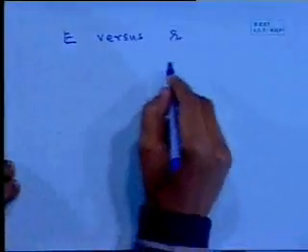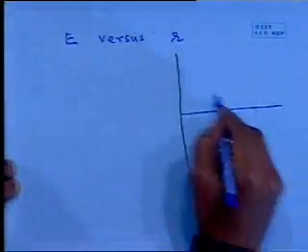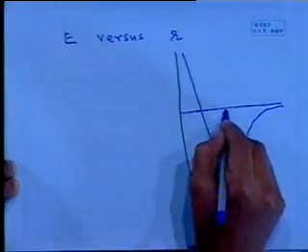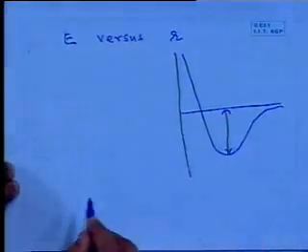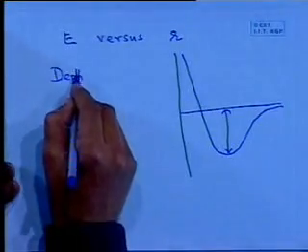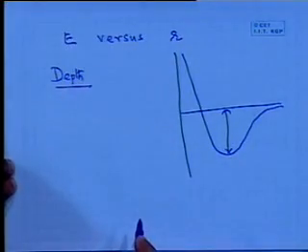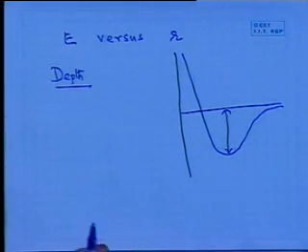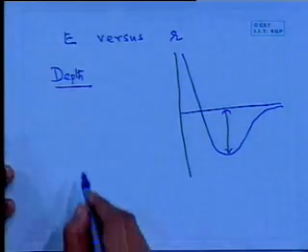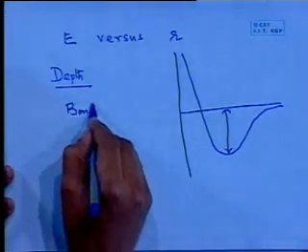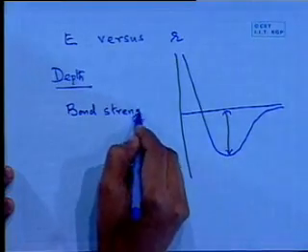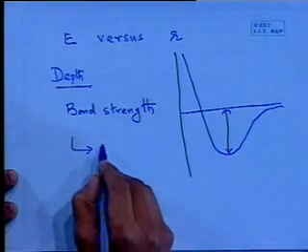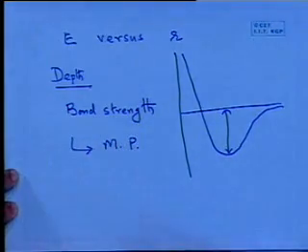Let's begin with the depth of the well, the minima. I'm redrawing that for us. We have this depth. What kind of information can we get from the depth of that well? Well, for one, it tells you how much energy would be required to break the bond. In other words, what is the binding energy between these two? Or the bond strength is what it is related to. And which in itself is an indirect measure of the melting point of the material.